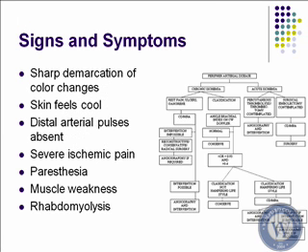Signs and symptoms that you see with acute vascular occlusion are signs of sharp demarcation and color changes. You literally can feel where the artery is completely occluded. Just run your hand down the leg, and all of a sudden you feel it go from warm to cold. You can pretty much tell that's where the artery is occluded. So if you feel it below the knee, it's popliteal. If you feel it right below the inguinal area, most likely it's the femoral artery or the iliac artery that's been occluded. The skin feels cool. It's very easy to pick up, and then you tend not to have any distal pulses after that area.